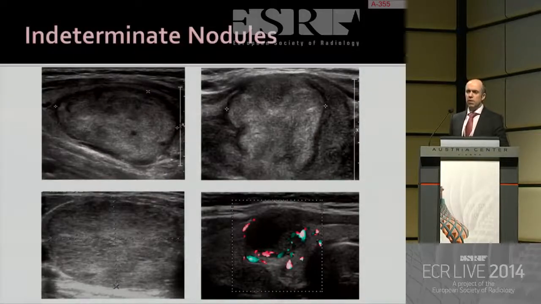But then we have a group in the middle that we're not quite so sure about, the indeterminate nodules. They're not quite as low echogenicity. They're not quite as ill-defined. They don't have the calcification internally. They may have an incomplete halo or some slight ill definition. Most of these will be benign, but they contain follicular lesions, which occasionally can be follicular carcinoma. But most of these will be benign, but they should be prompting us towards FNA.